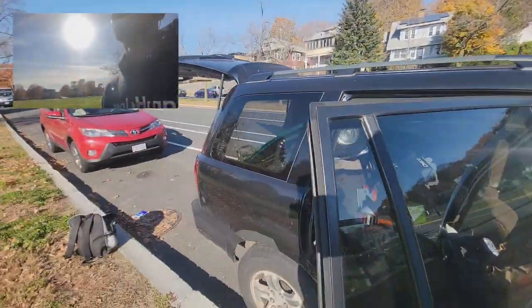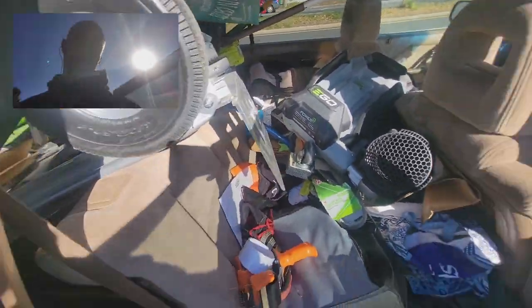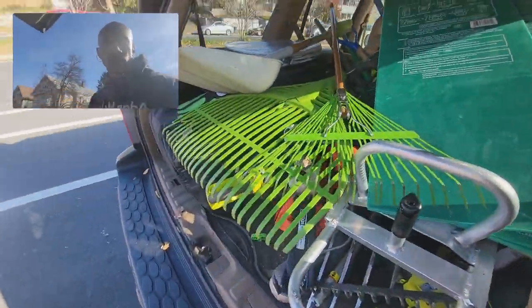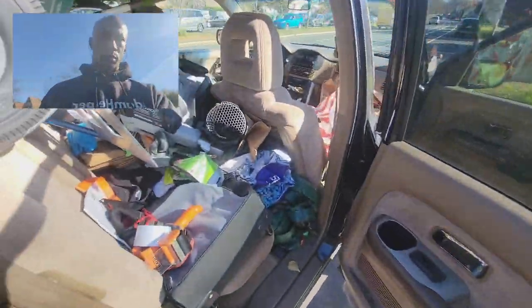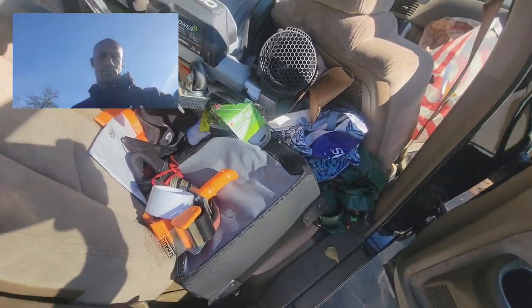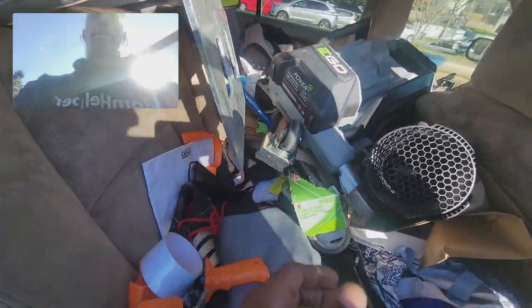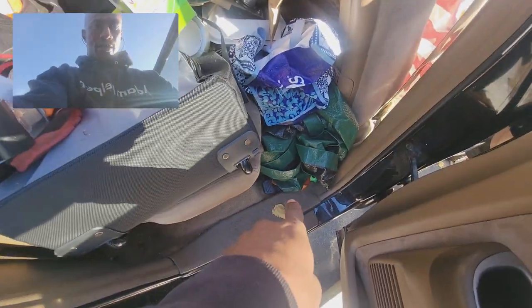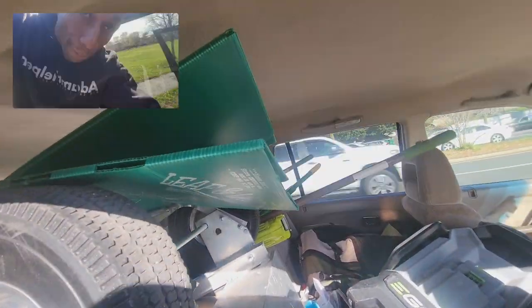Along with cleaning it out, we're actually going to put these seats down because I don't really have anyone in the back seat. So we're gonna put these seats down and try to reorganize this whole back area, this whole back space, and see what we can do here to make this a more manageable and less chaotic place. Sometimes when you're on a job it's a pain when you have to go searching and digging to get a dolly, for example — not ideal if I'm looking for straps down there.